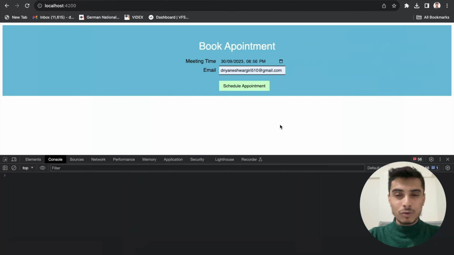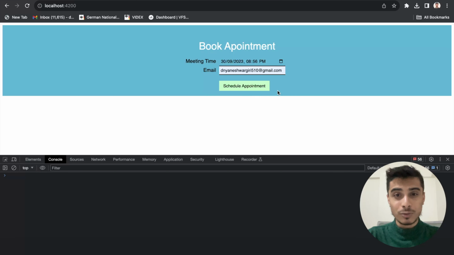Hello, in this video, I'm going to show you the detailed steps required to integrate Google's Calendar API in your Angular application. We are going to take a very simple use case where we have a simple UI like this, where we'll accept the time at which a user wants to schedule an event or appointment, and who the attendees are, what their email IDs are.